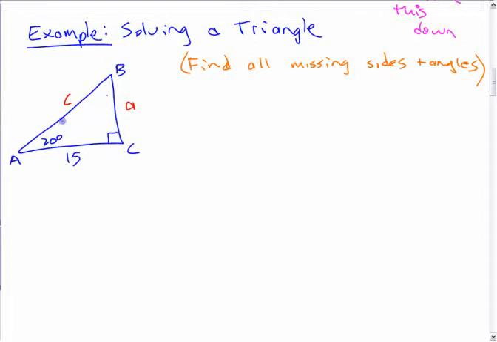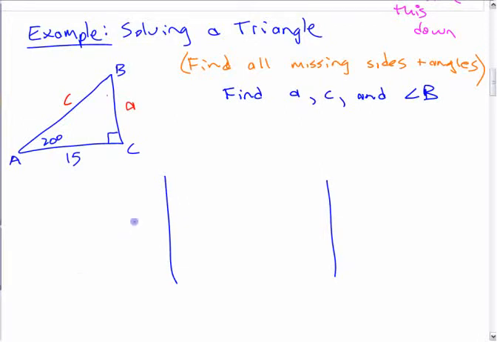You've got three things to find. What do you have to find? You have to find a, c, and what else? Angle B, right? So you're probably going to have to do each one of those separately, which would be a good strategy to kind of divide up the page into three things, right? Maybe. Find them all. Make sure you make it clear what you're finding. So first we're going to find angle B because it's the easiest one.